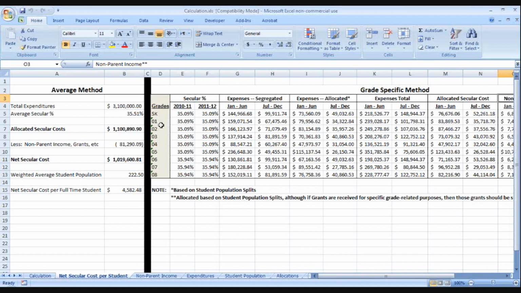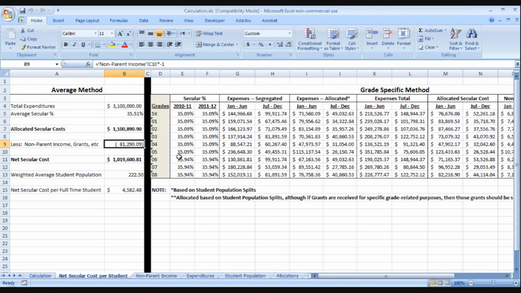I'm showing you both methods here just because. And so based on your ability to allocate your costs out, you would then come up with a gross secular cost. And again, I've already spoken about the different ways of properly allocating out your secular and religious costs.